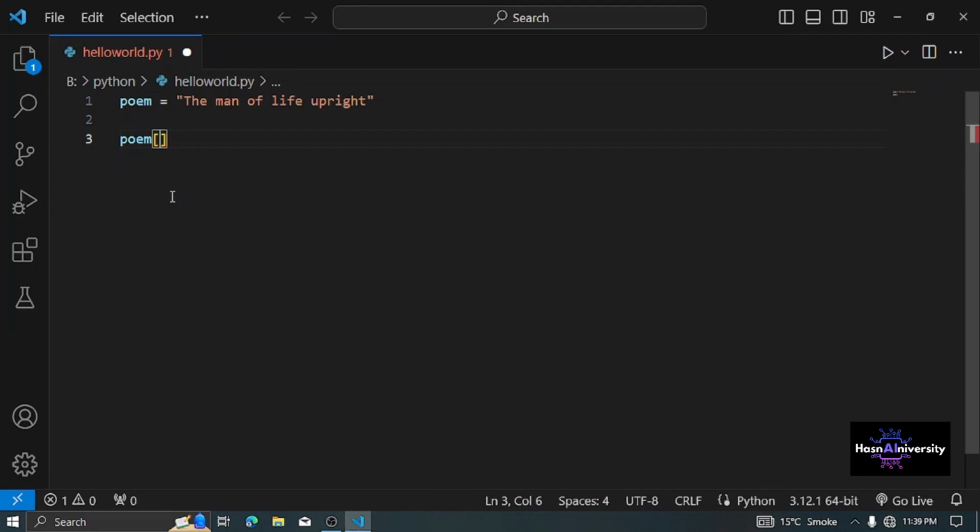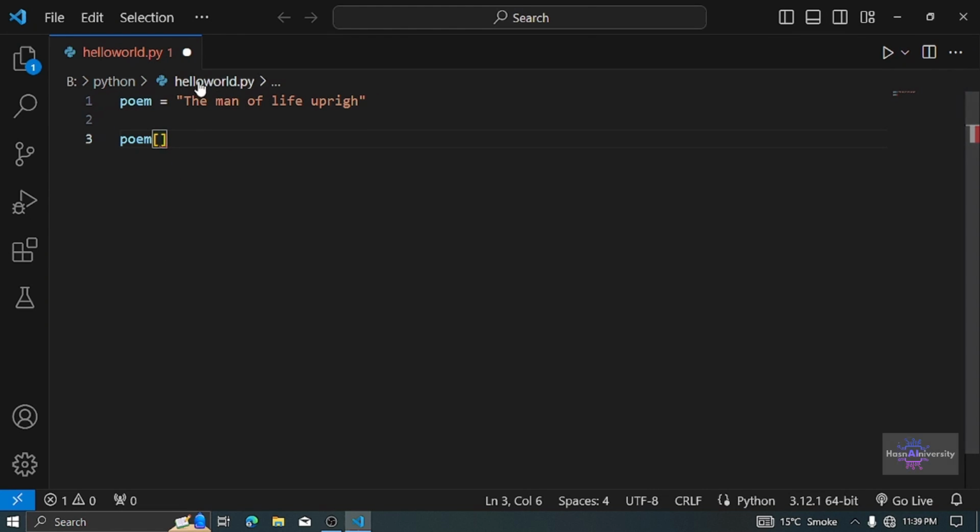Inside the brackets, I will write the index of the first character. Here the indexing starts from 0. So the index of t is 0, h is 1, e is 2, and the space is 3.